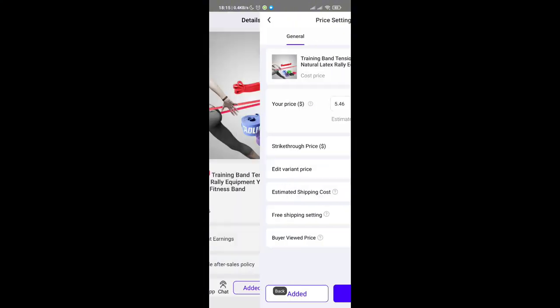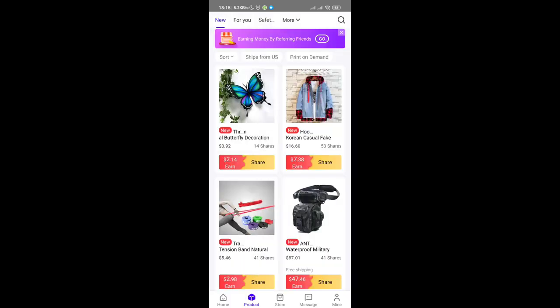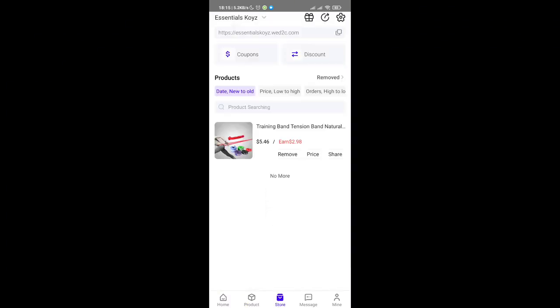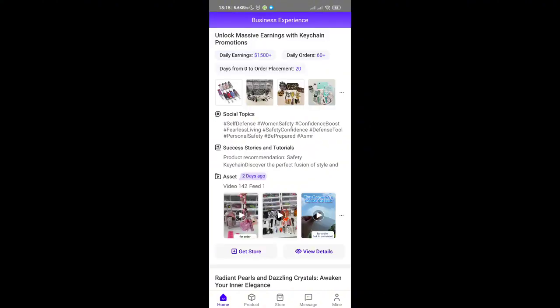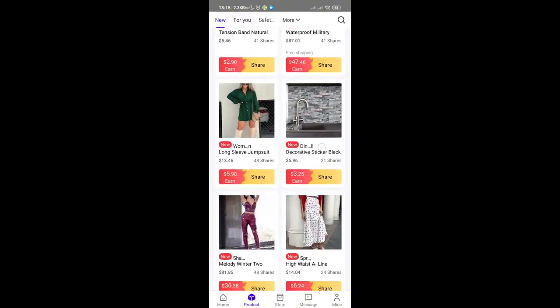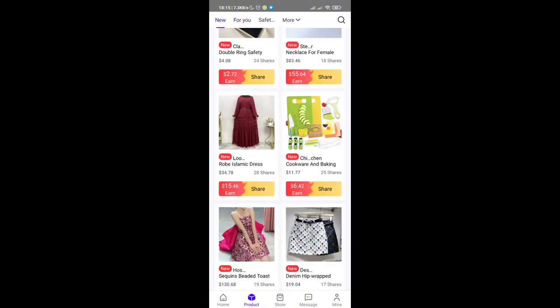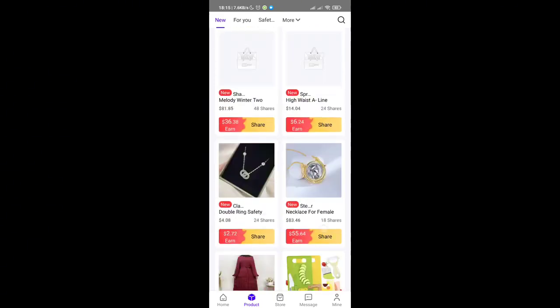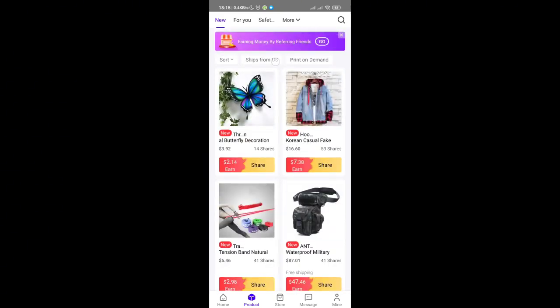And if you would like to upload images of this using your Facebook, then you can use all of the images of this product. So after that, since this one is added to our store, let us look for a product that we can add. Let's go back here to our store, and you'll be able to see here all of the products that we have added. So let us try to look for more products. I think this one is good, so let me just click on this one.